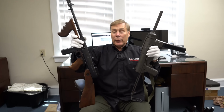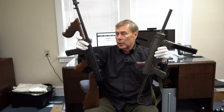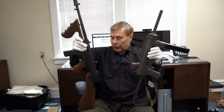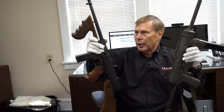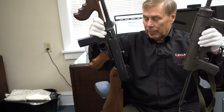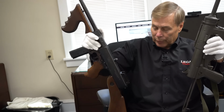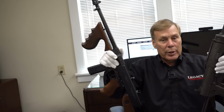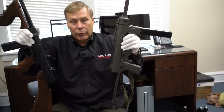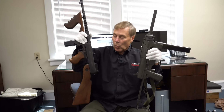Okay, it's a good day at Legacy because I do have a Thompson. Now this is a commercial West Hurley made gun, but not military, but it's very similar to what the military used. They did streamline the military version a little bit to get the cost down, but generally when the war started, a Thompson machine gun cost about $200. This, sheet metal stamped together and welded, costs $20. So you can make 10 of these for the same price as one of these.